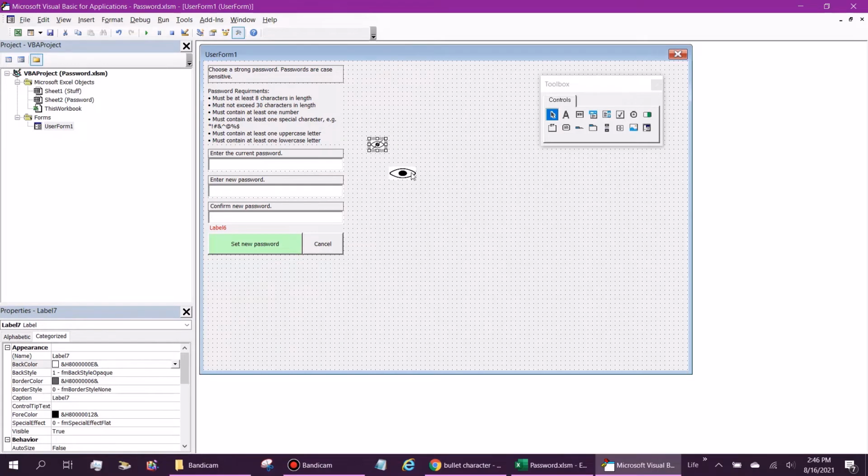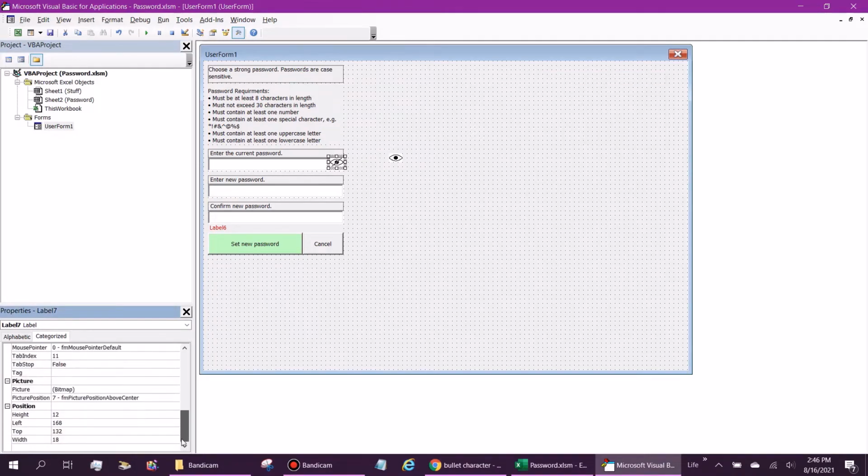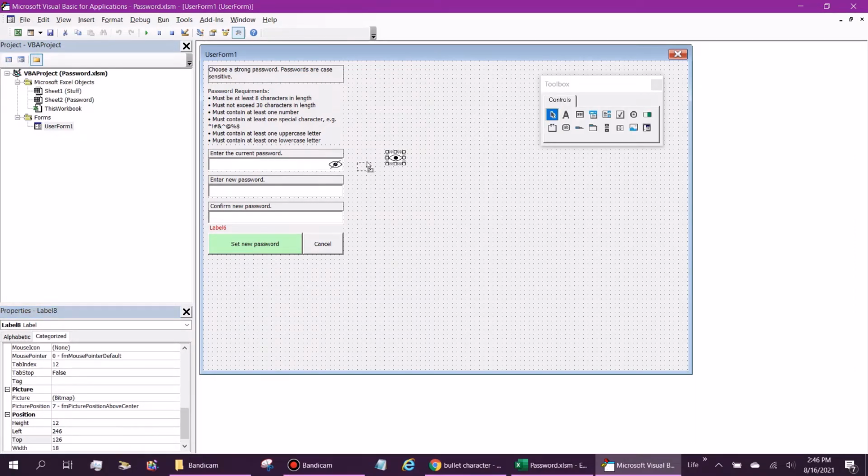Actually, here's a little tip. I'll put it back, but to make sure that it's the exact same, because this is important, to make sure it's the exact same dimensions as this, you can eyeball it a little bit, and then you can see these little dashed lines here kind of overlap perfectly. That's how you know it's the same size and will overlap perfectly. So I'm going to go ahead and put this back to 166, 135, right? So 166 and 135. And this will also be those same dimensions, 166 and 135.